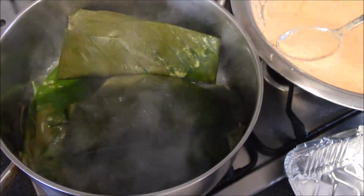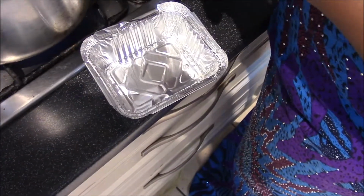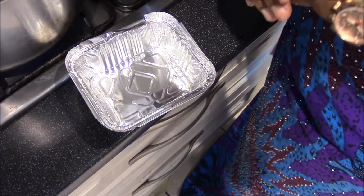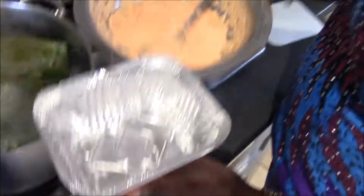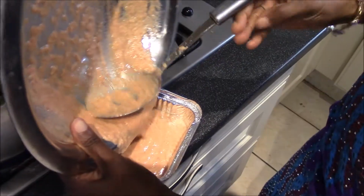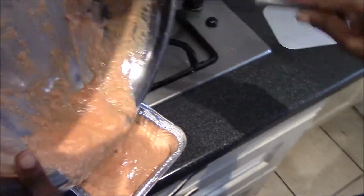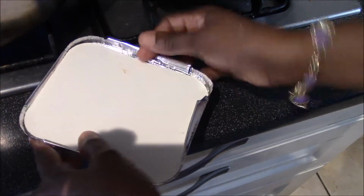So if you do not have leaves, which usually I don't even bother to use leaves, you can use foil paper, or even some people use food safe polythene bag, though would be cautioned not to use it because it could cause, maybe not good for the health. But you can use the foil paper and just the foil tray, and just pour the batter into it. Cover it with a lid. And steam.